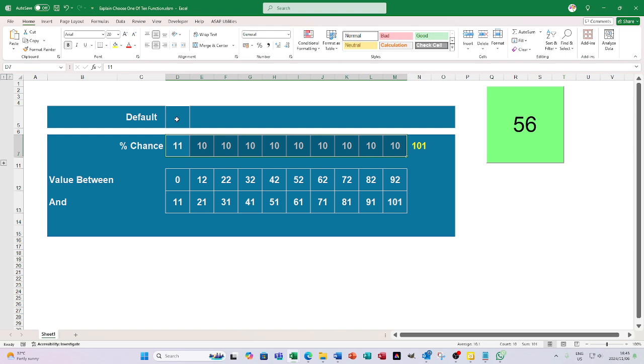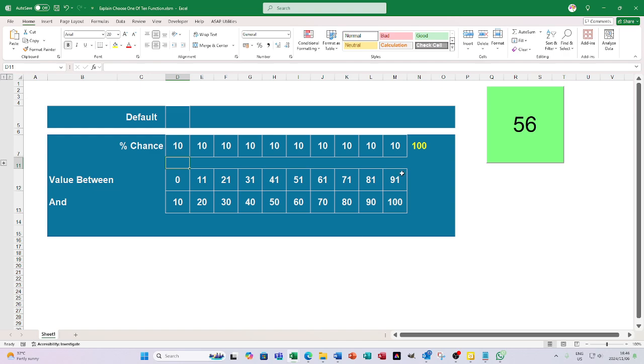You're going to tell it if the value of the 10 things together is more than 100. In other words, like here, I put 11 in as the chance of 11% of this happening, and 10% as the chance of everything else happening. But you can see it adds up to 101, which is impossible. It can only add up to 100% chance of something happening. So if I change that to 10, obviously then it works perfectly.